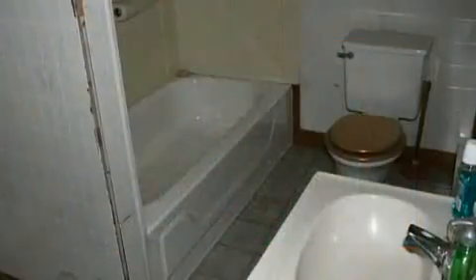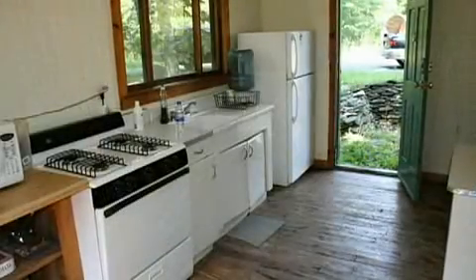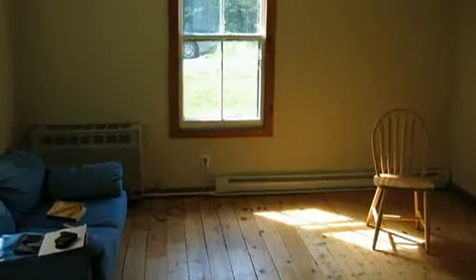Here in the living room, these gorgeous exposed wood beams really exemplify the charm of this country cottage and are truly spectacular architectural design features. This is what the cottage looked like when the owners purchased it — you can see why they want my help. Rooms filled with furniture that didn't make sense and a bathroom that was, let's just say, less than inviting. And with a tight budget, I've got a lot of work to do.